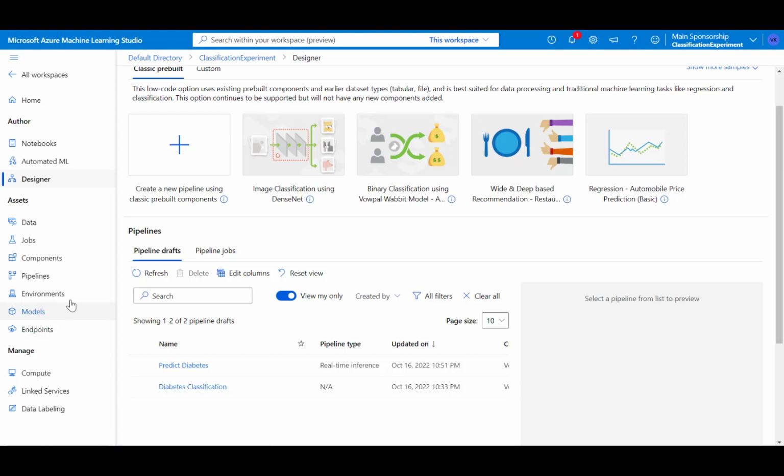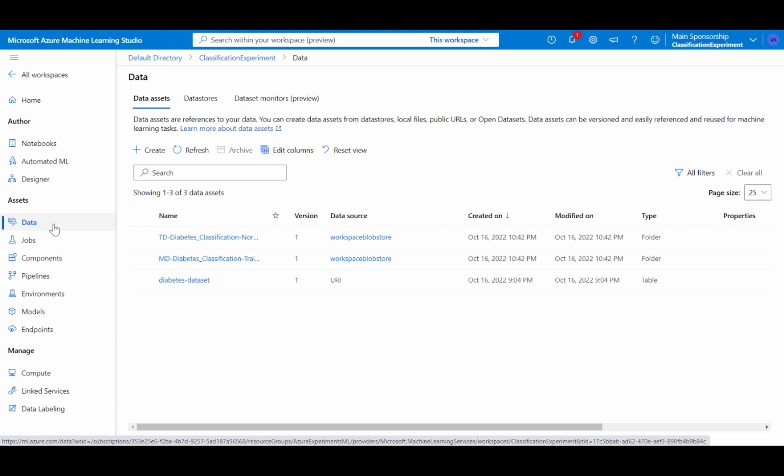So before we go to the pipeline, let's go to the data, and that's the data that I currently have here. I have that diabetes data set that I downloaded and then uploaded to the portal.